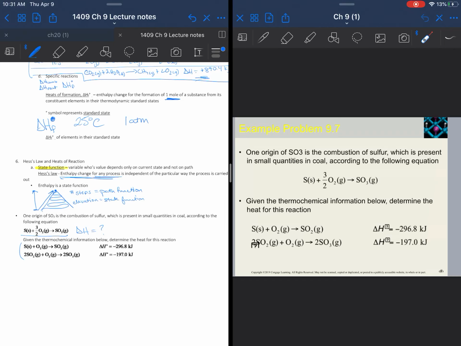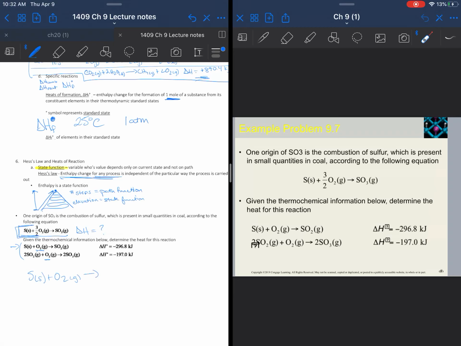In this instance, with this sulfur trioxide compound, we're looking for delta H of this reaction. But we are given information on steps in a reaction. We're going to have to figure out how to add these together to get the desired reaction. So we're going to have to do some manipulations. Now, I focus on the starting materials or products that are only found in one of the reactions. So for instance, oxygen is in both of these reactions, so I would not focus on that.